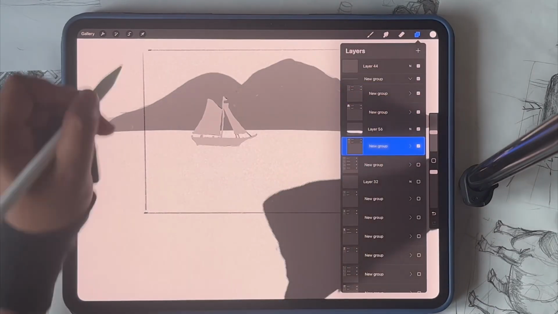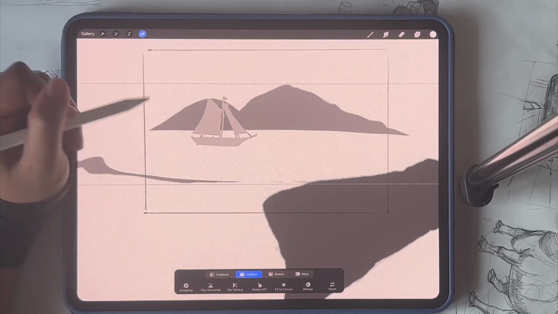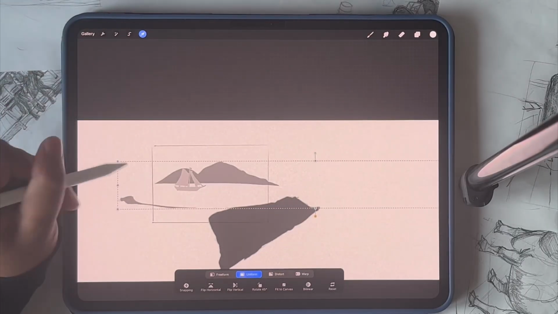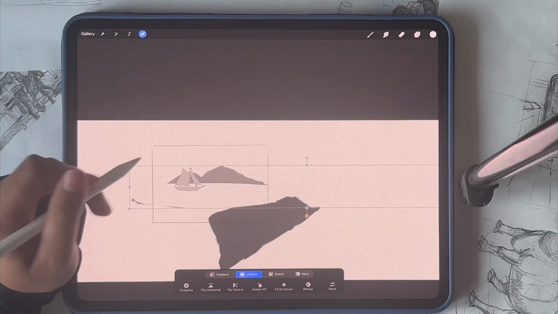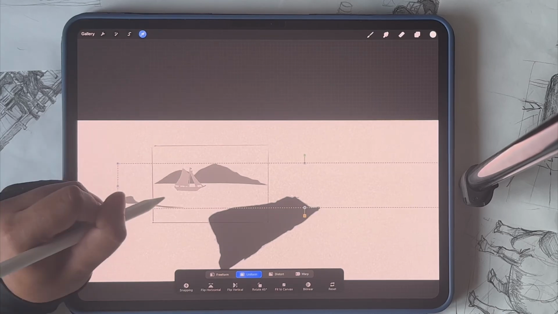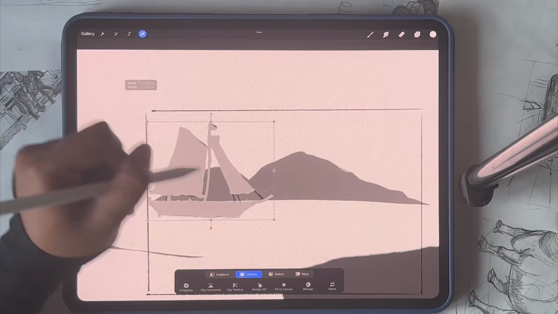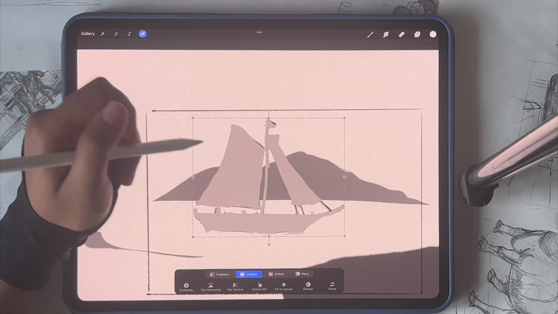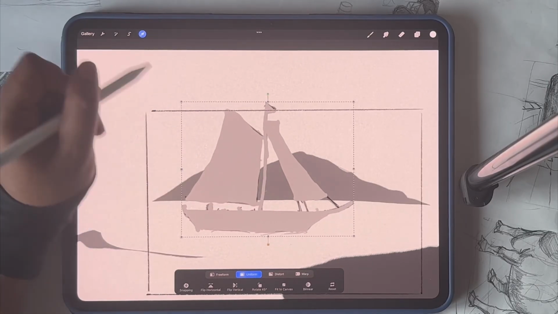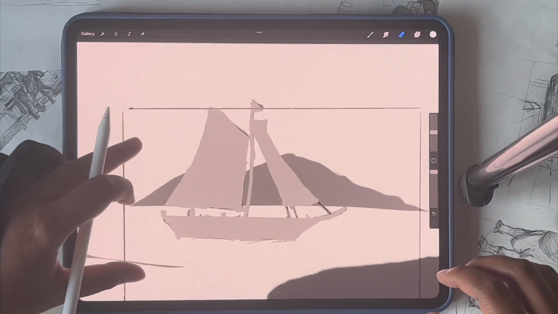And now I'm going to take my background here. I think I want to keep this for now. And I want to lower it so it doesn't take up as much space of the boat. I'm going to scale it down. Lower it. I want it to at least fill the horizontal of the scene. Okay, perfect. And then to make the boat the focus of the scene, I'm making this much bigger. Maybe even out of the frame.